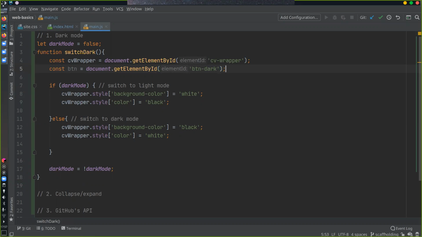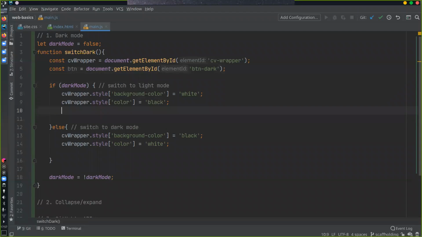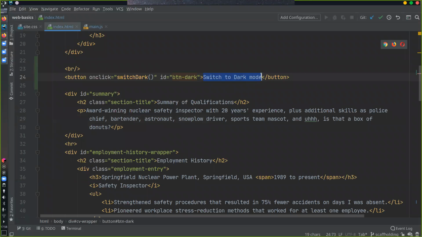Right there. Okay, cool. So we want to change the text of the button. If we are switching to light mode, we want the button text to say switch to dark mode, right? Because now you want it to say the opposite of what it is, because that's the way play and pause works. You show the pause button when it's playing, and the play button when it's paused. It's intuitive for the user. So we're going to say button, and to change its text, what we're really going to be changing is this here, which is called inner HTML.